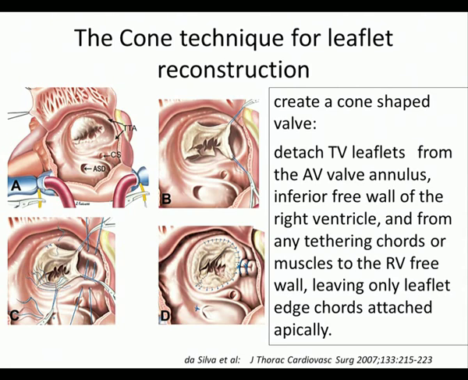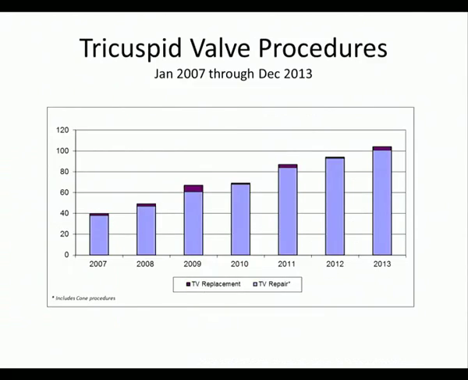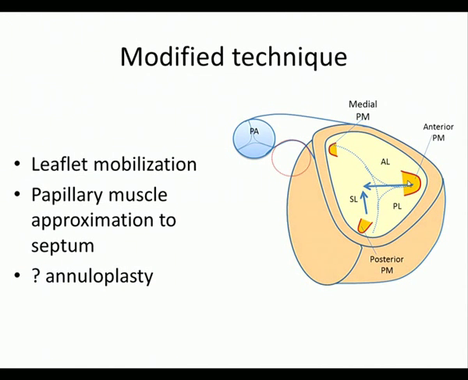It makes it even more spherical, because anything that's keeping that anterior wall of the right ventricle flat towards the septum has been divided. So as we gained experience with this papillary muscle approximation, treating other forms of tricuspid disease, including functional TR, what we started to do is save the anterior papillary muscle in the Epstein's patients and then suture that to the septum and add that to do the same mobilization of the leaflets, but spare that part of the valve, suture it to the septum, and then complete the cone operation.